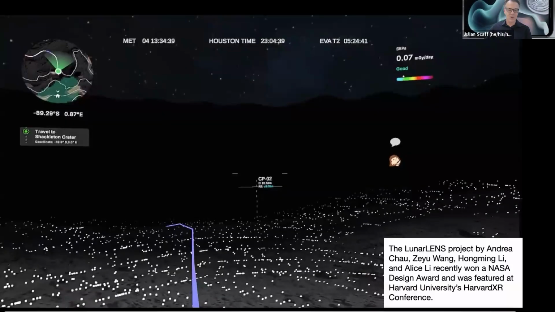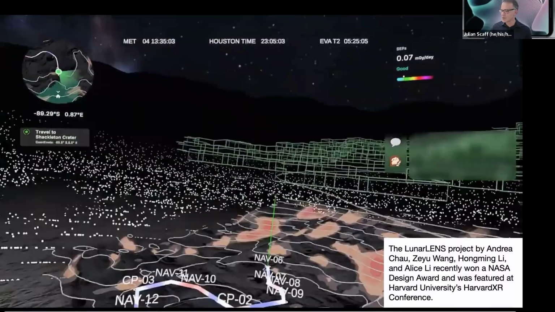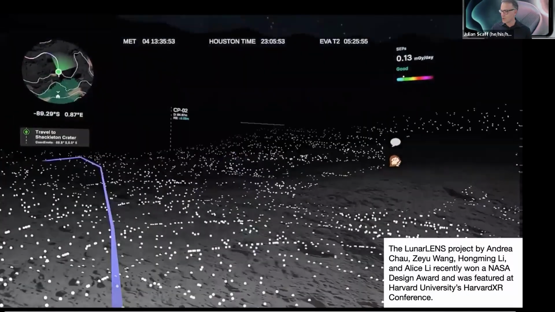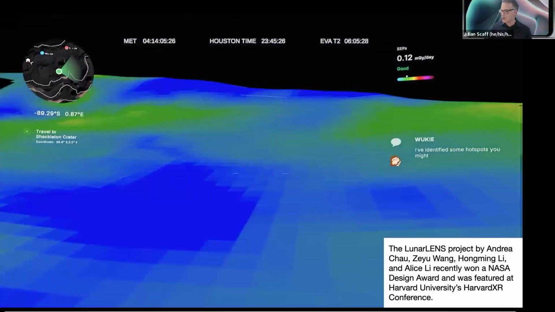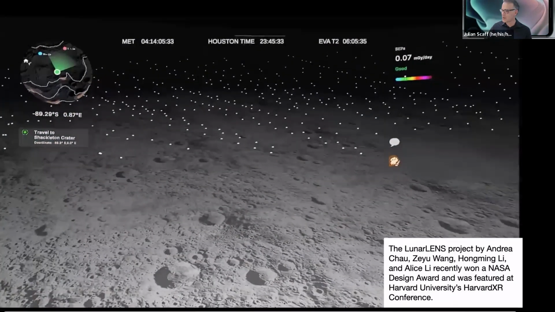How are the mixed reality system and the AI going to help astronauts see at nighttime? Nighttime on the moon, it's pitch black. So how do they still see the environment? And how can they use technologies also to do things like soil analysis and find out where the water is? So here they have these maps of soil chemical analysis and things like that.